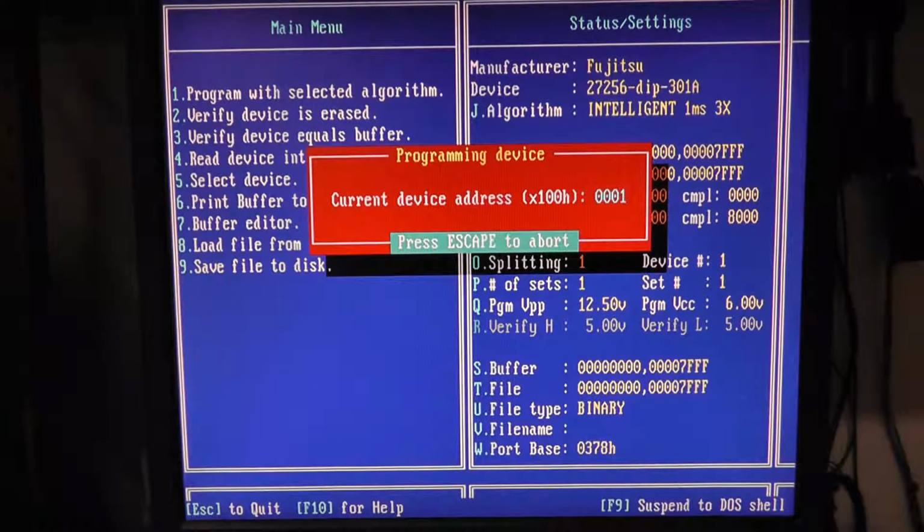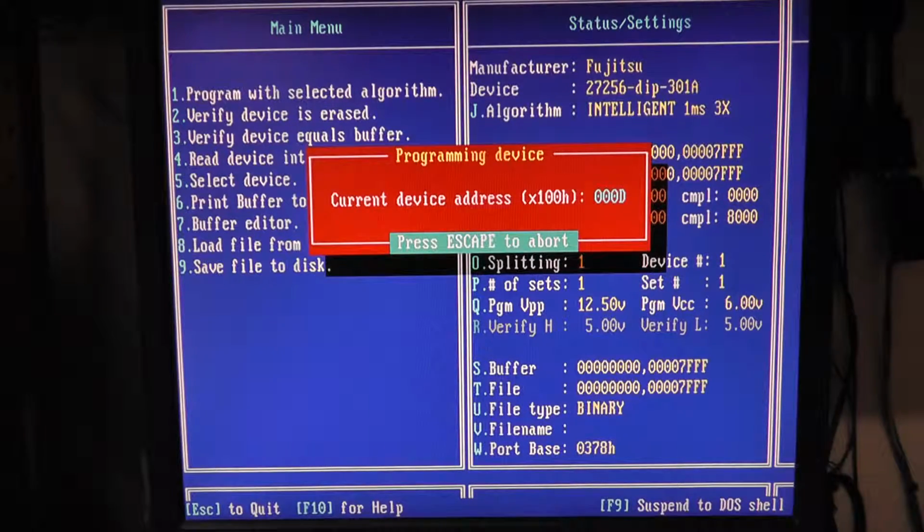Alright, we're programming it and we'll let this run, but I assume it's going to take just as long as the EMP-20 based off of the parallel interface type there. So let me give you some jam burglar tunes here while we wait.